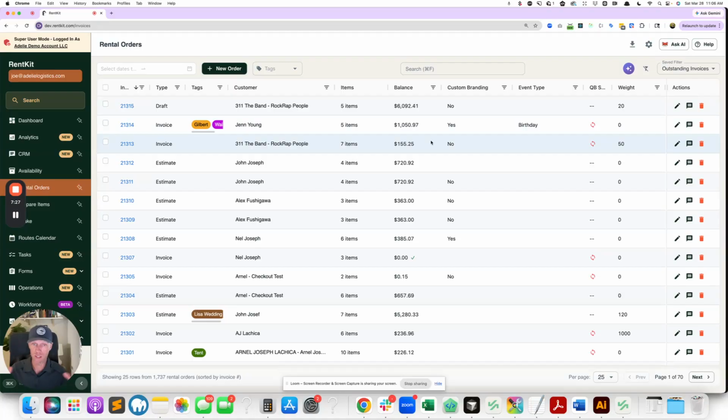So that's it. That's the custom fields feature. Again, you can add these to invoices. You can add them to customers, customer profiles. We can add them to venues and items. So play around with this. It's super flexible, and basically just giving you guys a little bit more flexibility to add additional data throughout the application to make your life easier.